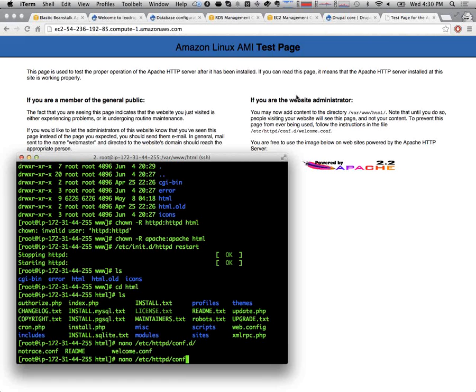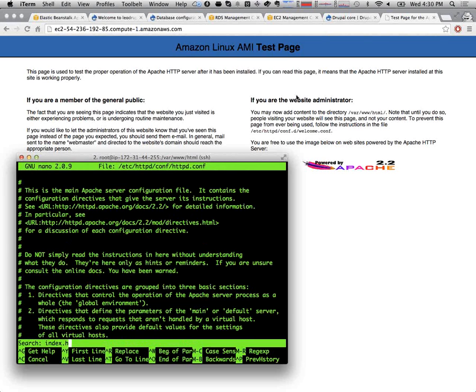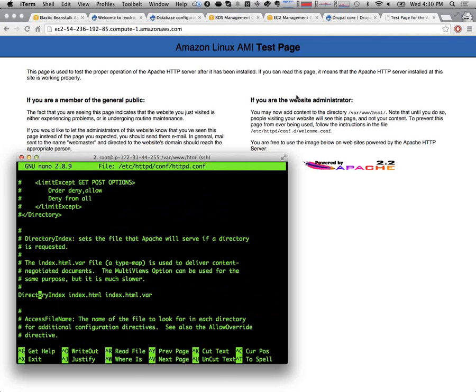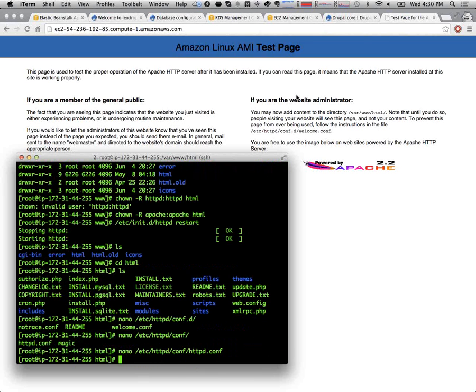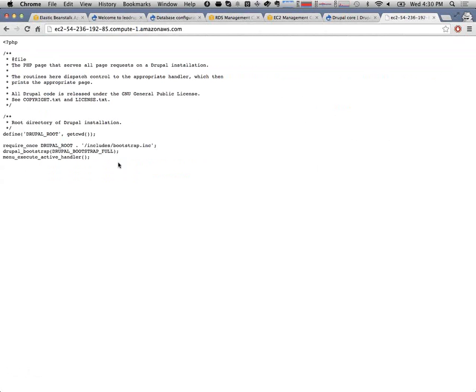I'm going to have to go change my configuration so that it reads my index for my Apache. So go. See if that works. Oh.